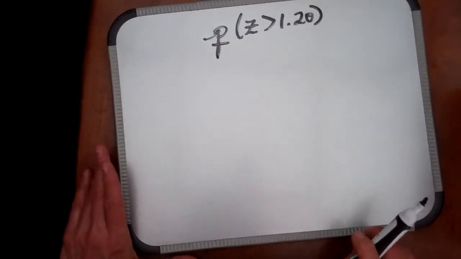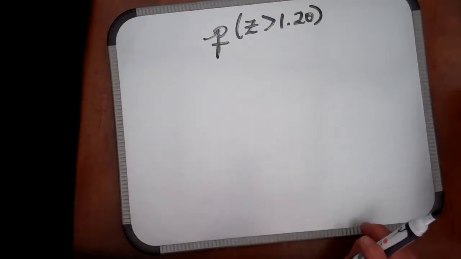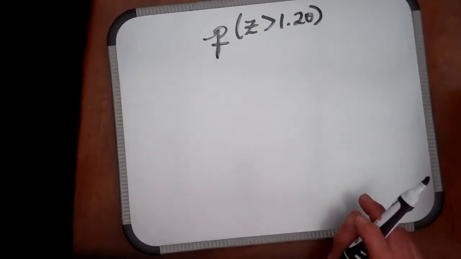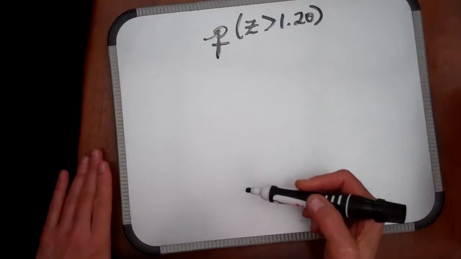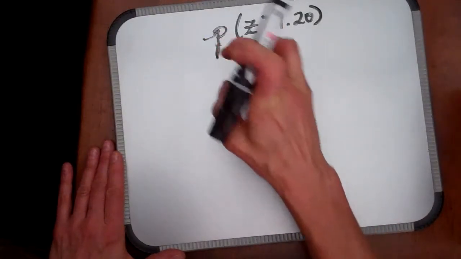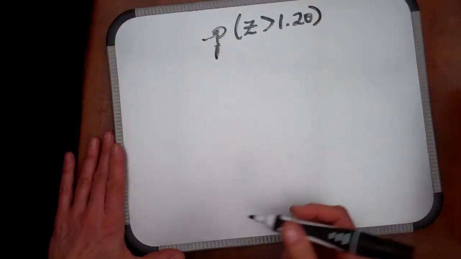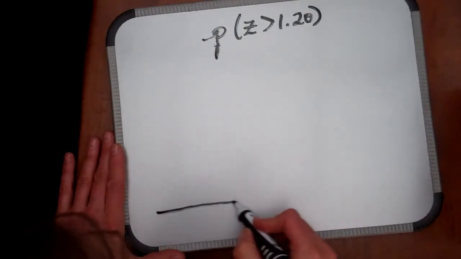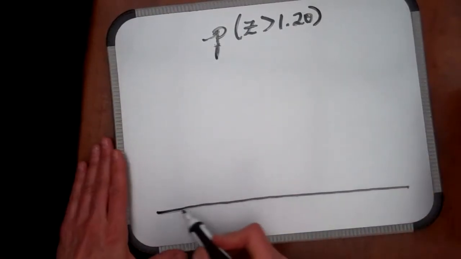Or the symbols can also be read as the proportion of the area under the curve that is associated with z-scores greater than 1.20. Now, as I've been encouraging you to do throughout the book, let me just take this away so that's not confusing, that's a small p. Always draw, especially when you're getting used to working with the normal distribution, draw it. Don't just get anxious because it's some vague concept in your head. These concepts are very concrete.